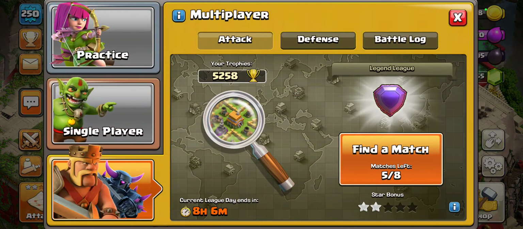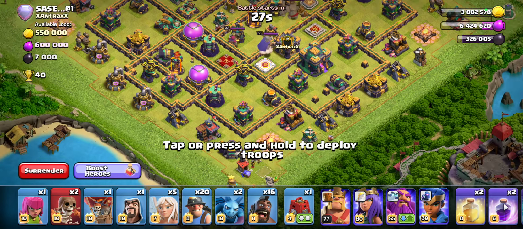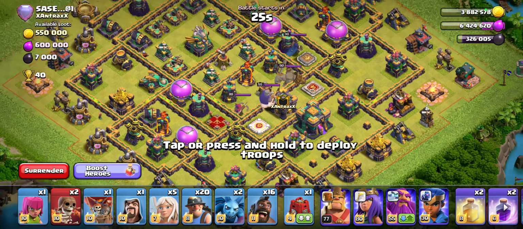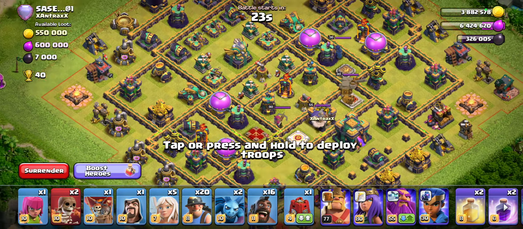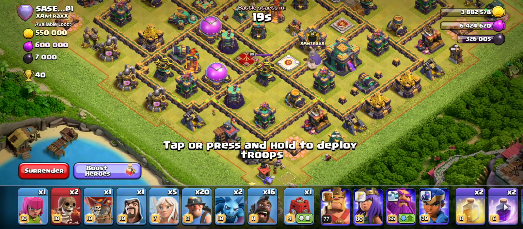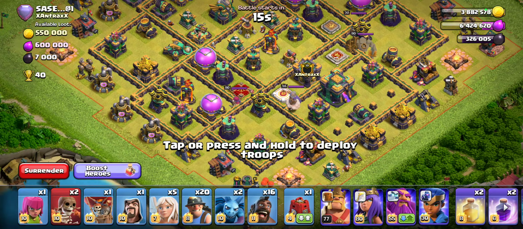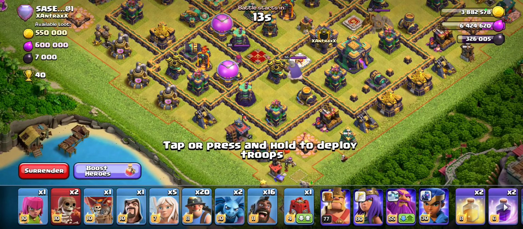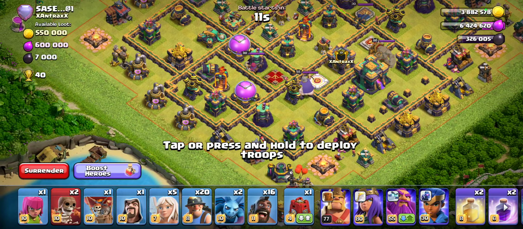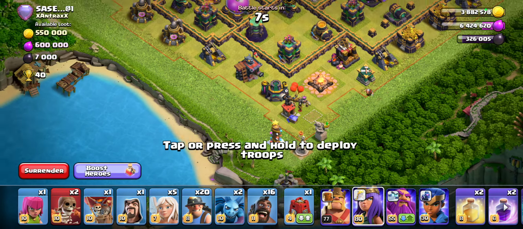Good to go. Let's get after it. Alright, so when I'm taking a look at this base here, the Queen is in the middle, so I'm going to try and break in there and get her CC over here by the Town Hall. Let's see what happens here. Okay, I'm gonna drop my Queen at 6 o'clock.